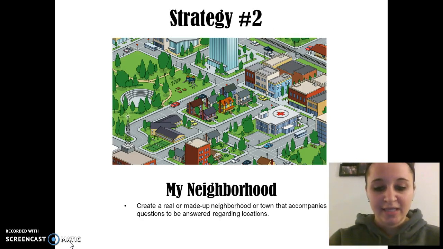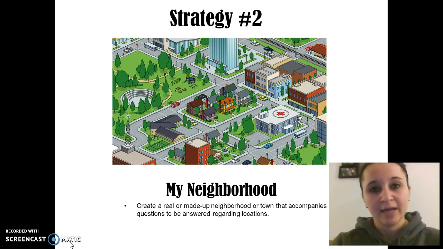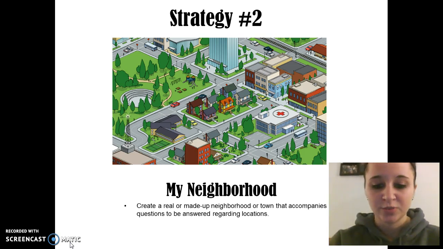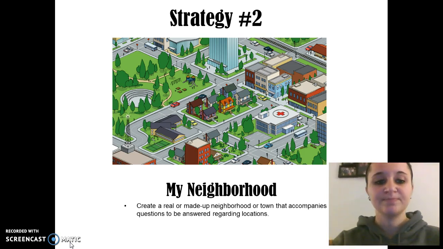The second strategy that I selected is my neighborhood. This could either be completed within school groups or at home with family members, depending on the home life and if parents had enough time to help students with the project. Vygotsky would support this strategy because it influences and encourages the zone of proximal development through social interactions. I would use this strategy in my future classroom and group the students based on their English speaking abilities.